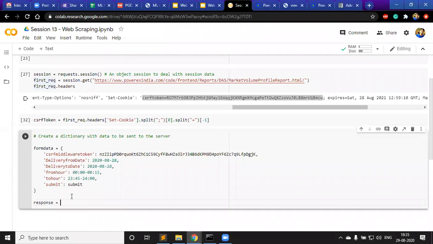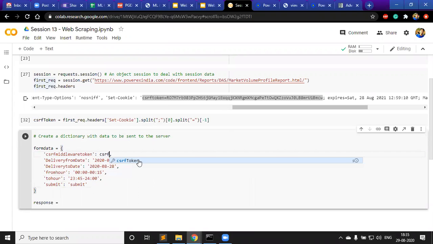My final request, which will have the data, should be sent. This one is also a string, and these also. Sorry, I forgot to specify these. All of the data that you send to the server are strings, so you will convert all of them into strings. And for this particular one, I already have a variable called csrf_token holding exactly this. So I will say csrf_token. Here I don't need to put it in quotes because it's a variable and the rest of them are strings. I hope this makes it clear.